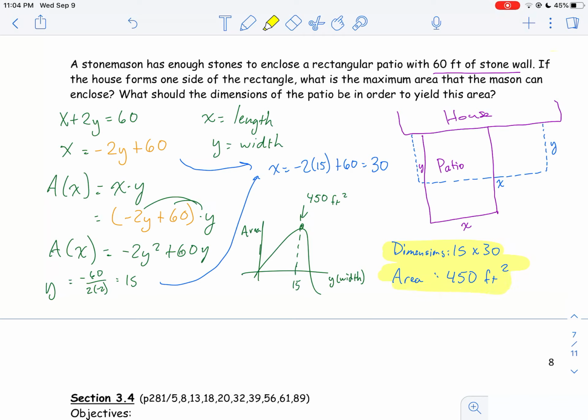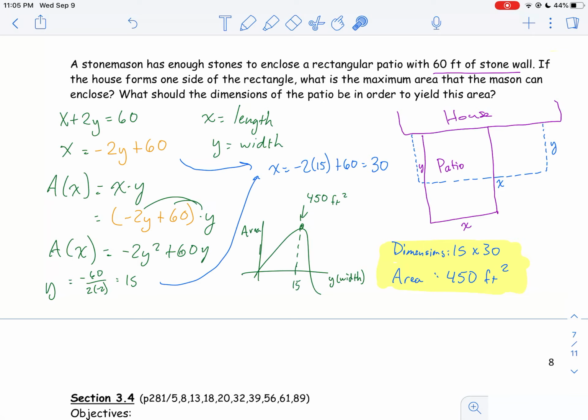All right. So let me see if I can clarify that just a bit. Okay, so regardless of the size of the patio, the shape, we can always think of a rectangular patio off of a house. You see, we don't need any stone along the house. In fact, we wouldn't want a stone wall along the house. So we have x is this dimension, y is this dimension. Okay, and so I did 2 patios here, but in the green, we're doing any patio. So whatever you pick for x, we can figure out what y would be. Whatever you pick for the length, we can figure out the width.